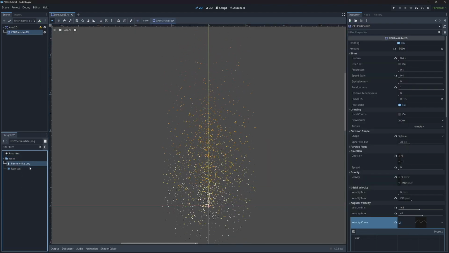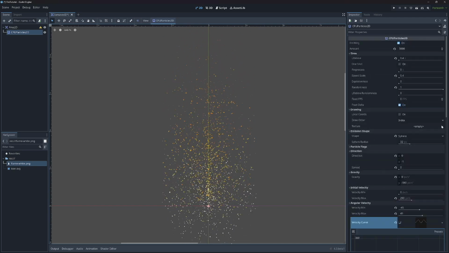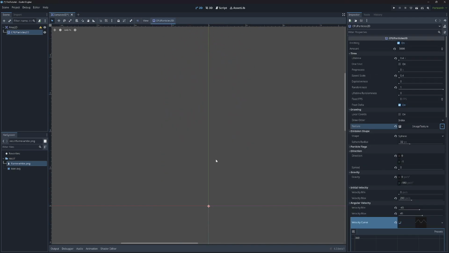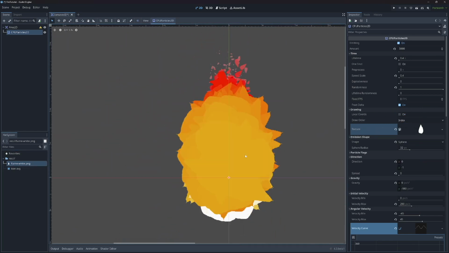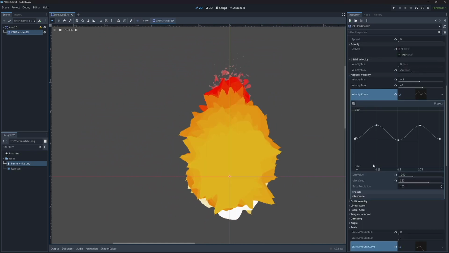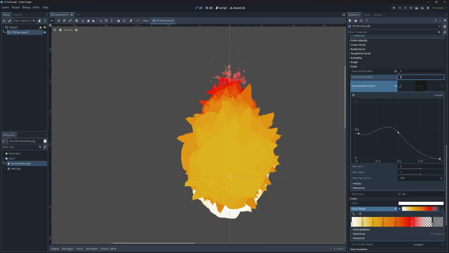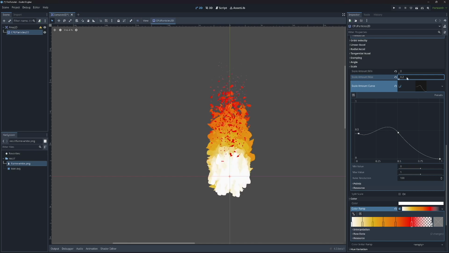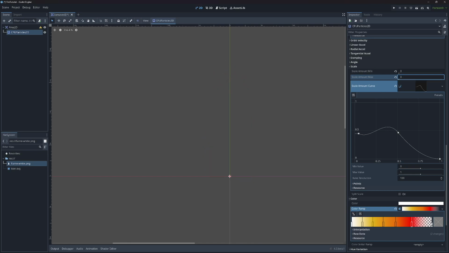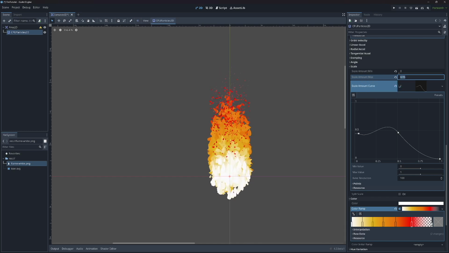Okay, so I've just imported my picture into my scene here. So under drawing, we'll select texture and then new image texture, and then we can just drag that guy right in there. Okay, so you should have something that looks kind of like this, and it's a little wild. So what we probably want to do here is for our scale amount max, is sort of fiddle with this. Let's bring it down to like maybe 0.15, 0.2.